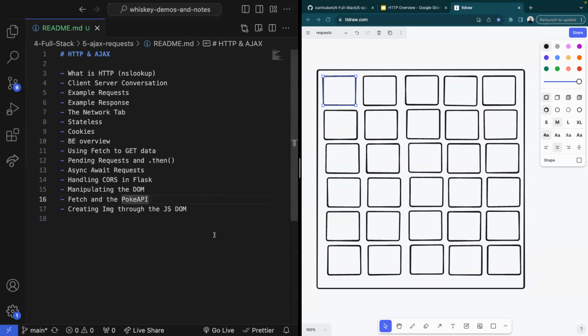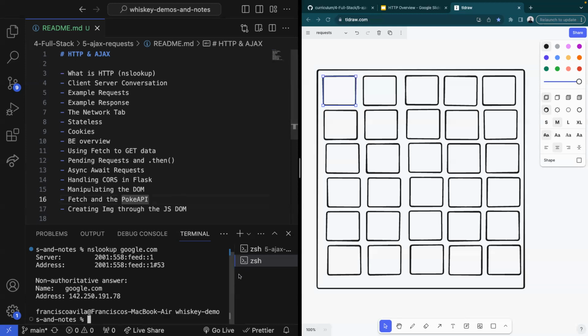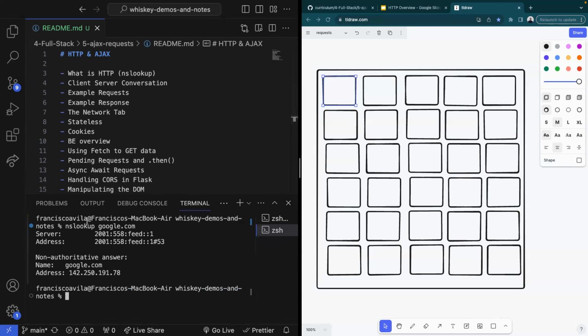So for example, if I open up my terminal here and I utilize name server lookup, which is NSLOOKUP, on my machine, and I type in something like google.com, we can see that something comes up on my terminal. Let's take a look. On my terminal, we see that I sent an NSLOOKUP request to google.com, and I was able to find the server, where it's located. It tells me, hey, this is the server. Here's the address. But the important part is down here. This is my IP address. So this is where google.com actually exists inside of the internet.